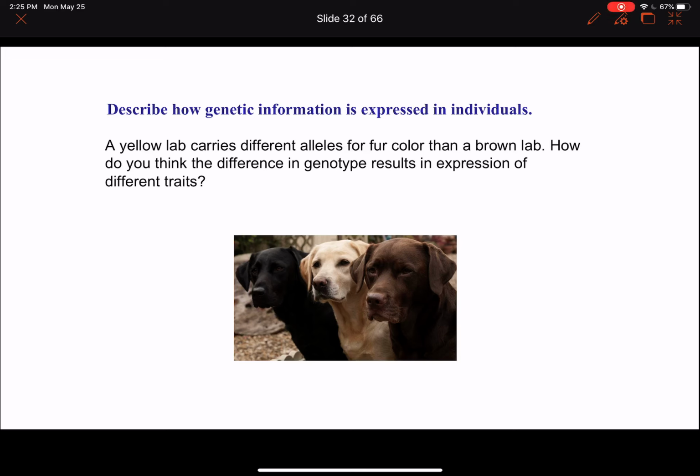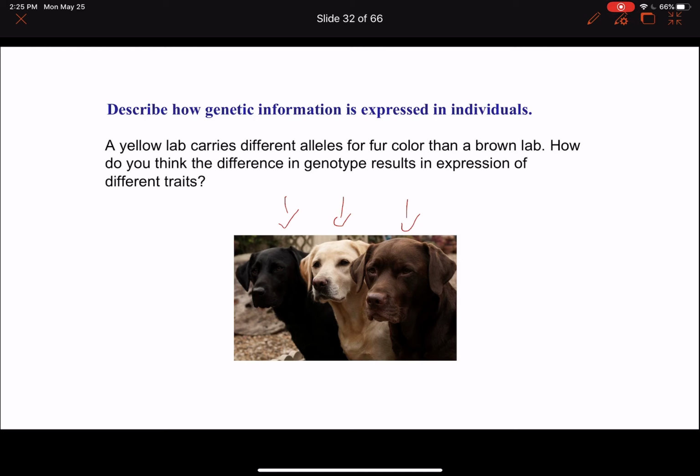So far we've been talking a lot about how genotypes can lead to certain phenotypes, and if you've got at least one copy of the dominant allele, you're going to express the dominant trait. But what I want to zoom in on now is how exactly certain alleles lead to certain traits, or certain genotypes lead to certain phenotypes. What is it about these different traits that is the result of the genetic information in each of these individuals?